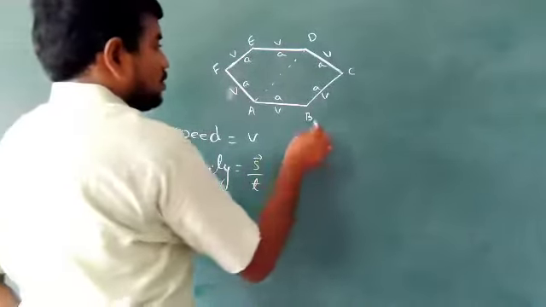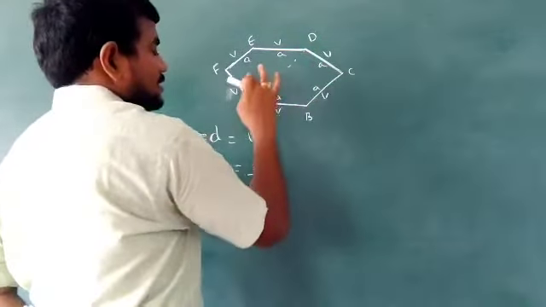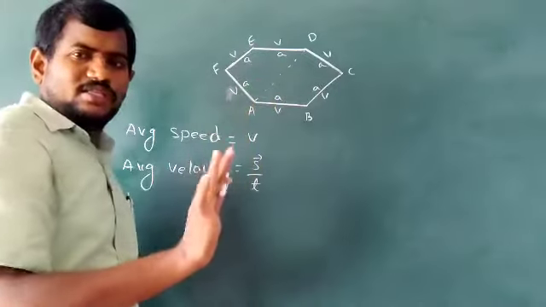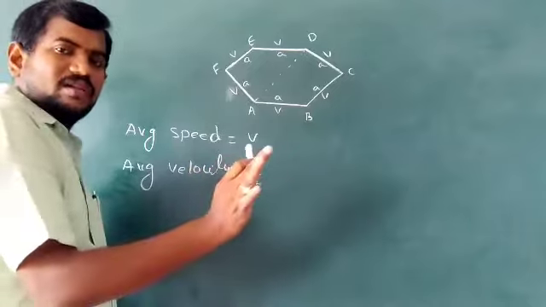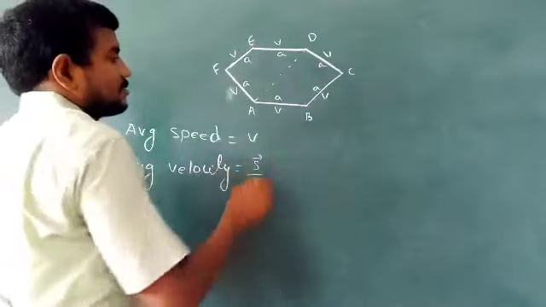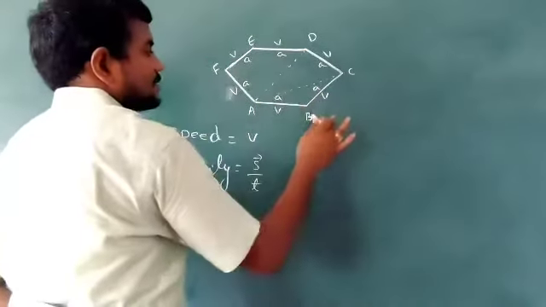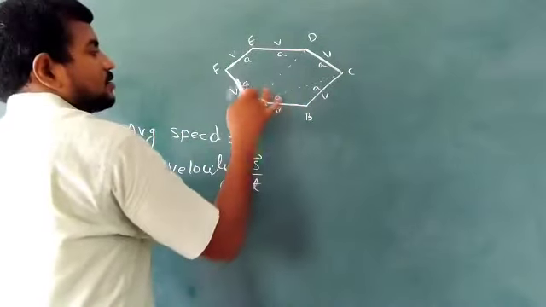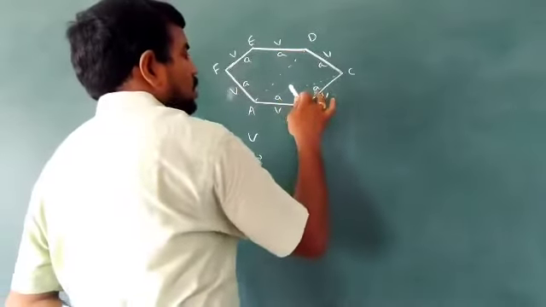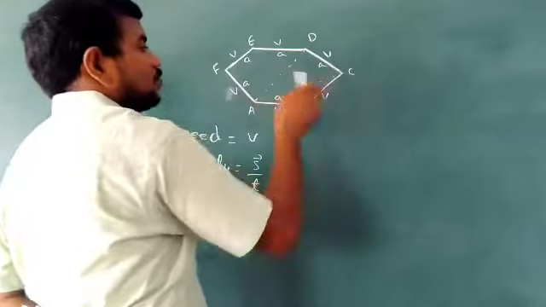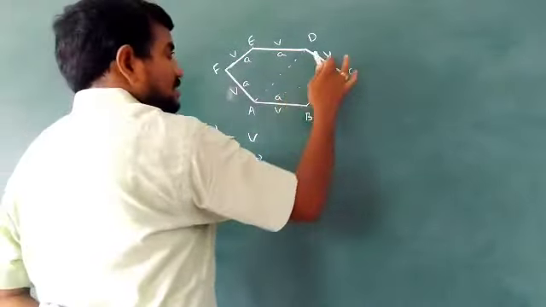So here, first of all, you should calculate this one, A to C. Since it is the regular hexagon, I won't explain all those things because it was already completed in the displacement problem. But again I will give you the details. Like this, by joining A to C, first of all you can calculate this. As it is a regular hexagon, each angle here is 120 degrees. As these two sides are equal, 30, 30, 120. According to that, if you find, this will be root 3a and this is a.